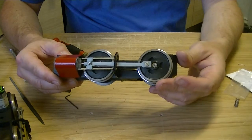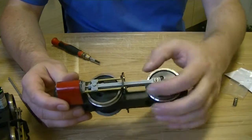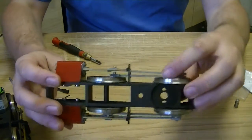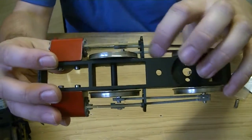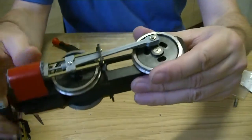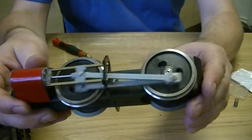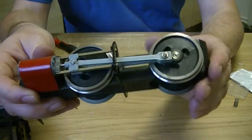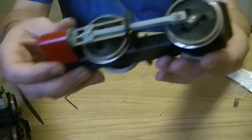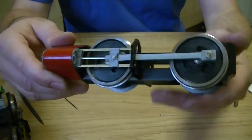You may find there could be a tight spot. I mean, I've got quite a tight spot there. That means one of these holes on the slide bar on either side is a bit tight. Get a file and ease it out a little bit either way, and that will become nice and loose. It shouldn't take long to bed in anyway.